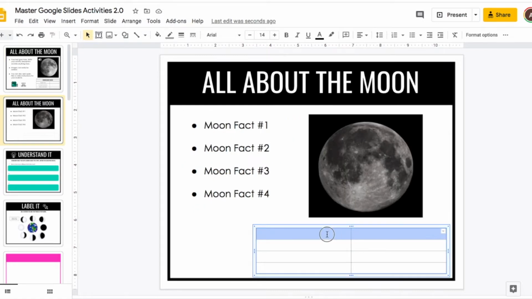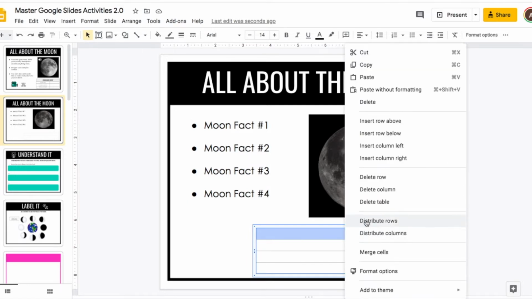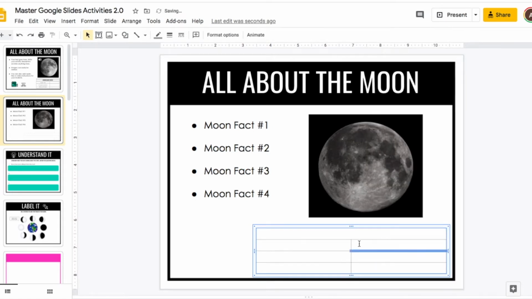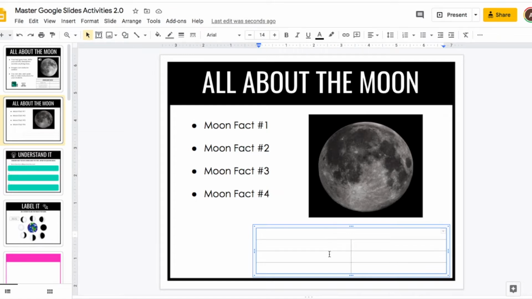So I'm going to go ahead and highlight the very first box. I'm going to right click, and I am going to click on Merge Cells. That means I want to make them one. So now I have the space for my title and all of my information. But as you can see, it's kind of hard to see. It's a very light gray color.